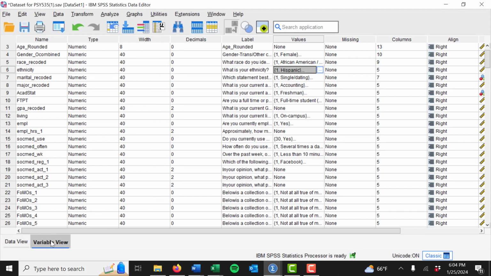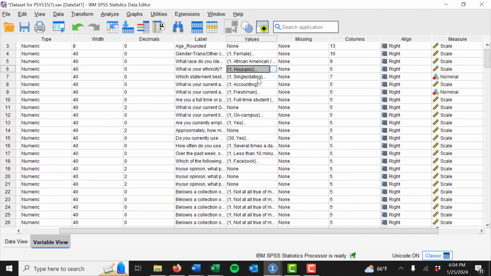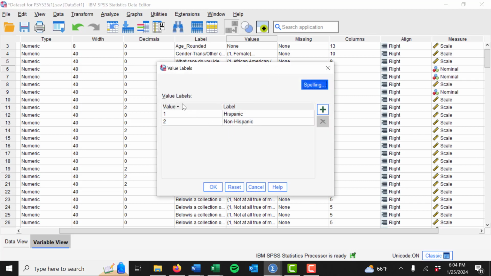Okay, so without further ado, let's hop back over to, well, wait, before we do that, sorry, scholars, let's make sure that our variables are properly assigned the scale of measurement. So it's listed as a scale variable, but it should be a categorical variable because it can't be a ratio scaled variable because these numbers within themselves don't really mean anything.